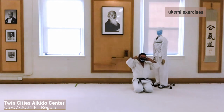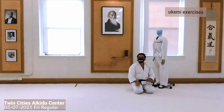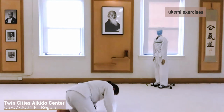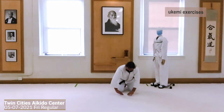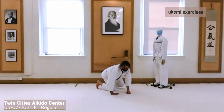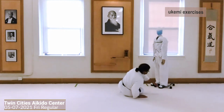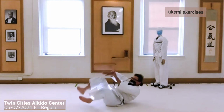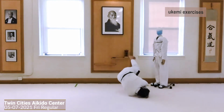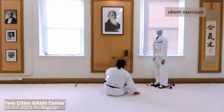So let's go ahead and do 10. Nice, easy forward roll, light ukemi, from your knees and each. Ichi, ni, san, shi, go, roku, shichi, hachi, ku, ju. Okay.